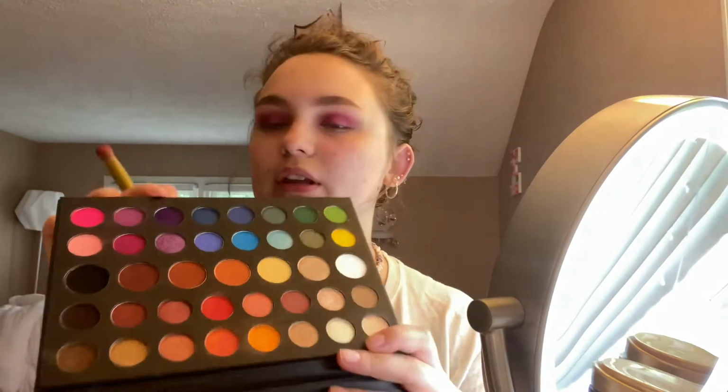and now I'm going to go in with this really dark purple shade and really blend it into the outer corner, but I'm not going to move it into the crease really because I want to keep the lightness of the purple still pretty visible. So I'm just going to do this really quickly.